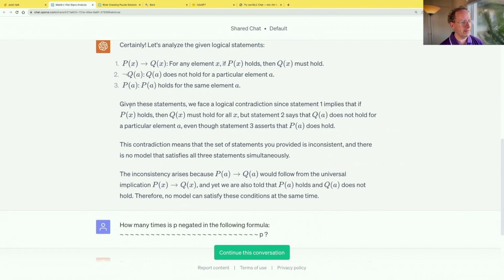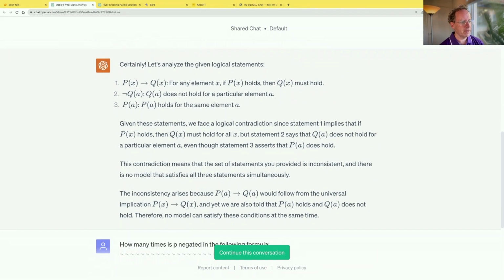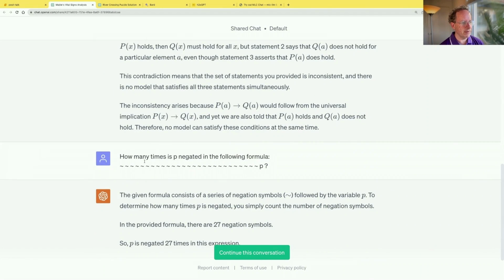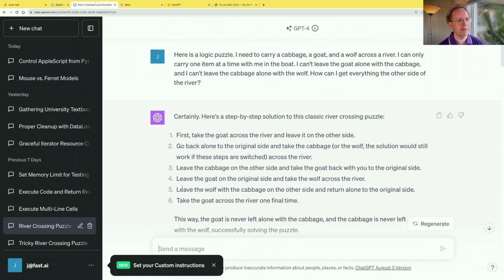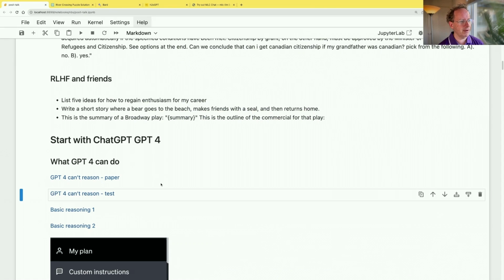This was the second one I tried from the paper that says GPT-4 can't do this. And I found actually GPT-4 can do this. And it said that GPT-4 can't do this. And I found GPT-4 can do this. Now, I mention this to say GPT-4 is probably a lot better than you would expect if you've read all this stuff on the internet about all the dumb things that it does.